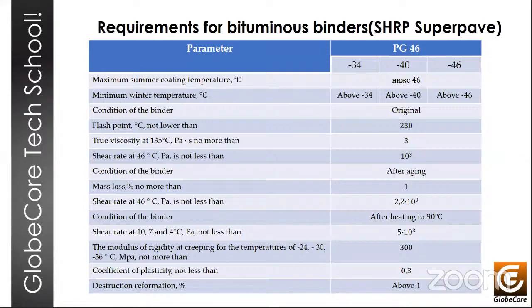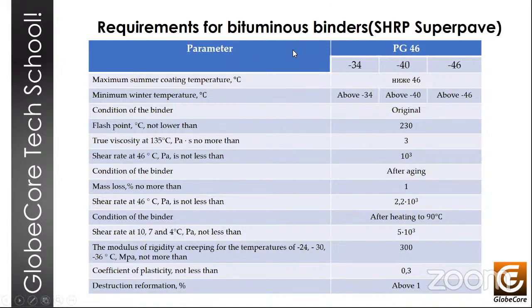So the designation of the binder grade, for example, PG 82-34, means that it should work well at a high coating temperature, up to 82 degrees, and at low temperature down to minus 34 degrees. And if it's PG 46-34 zone, then respectively, we're looking at temperatures of 46 and minus 34. And between these extremities, according to the operating conditions of bitumen in the layer, there are another 35 zones in between.